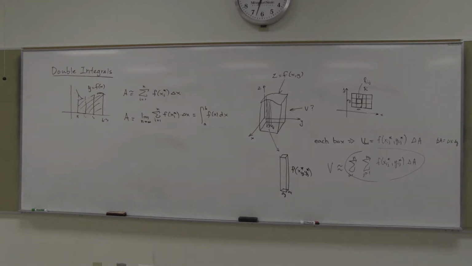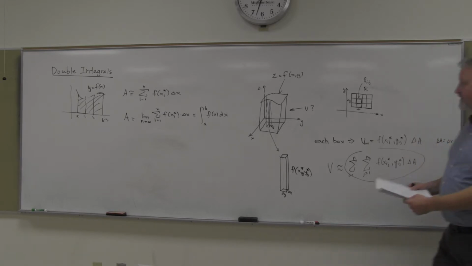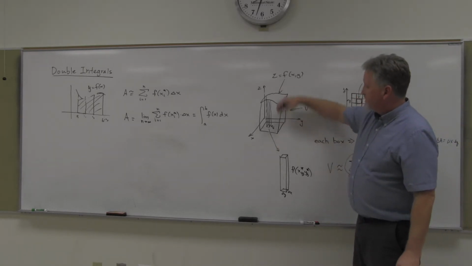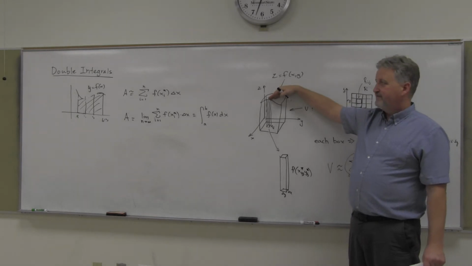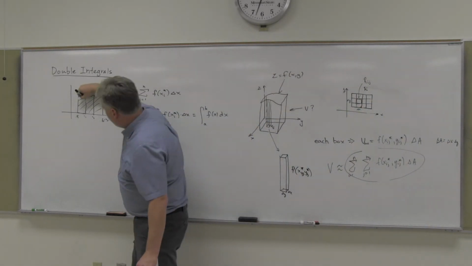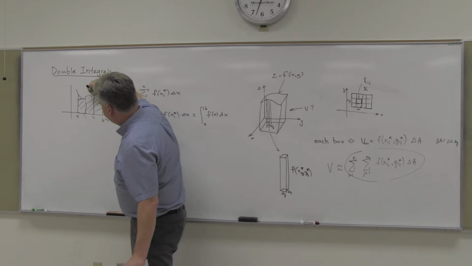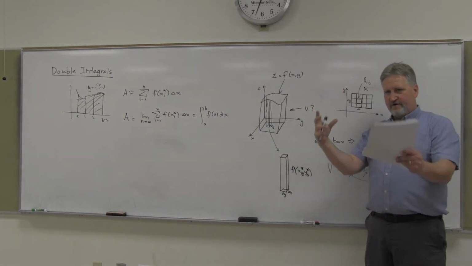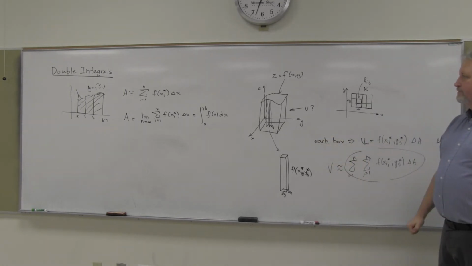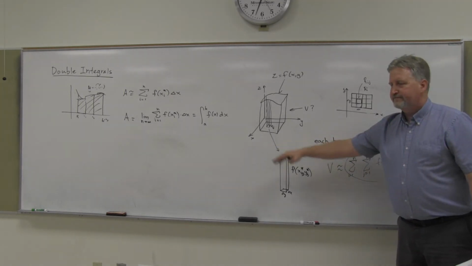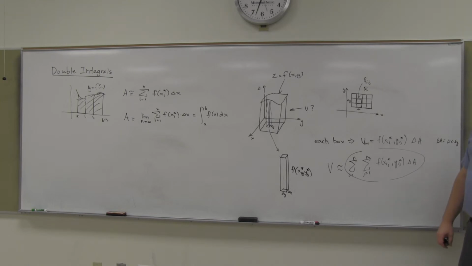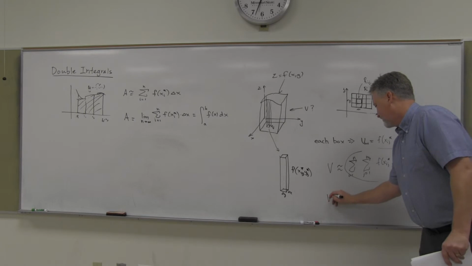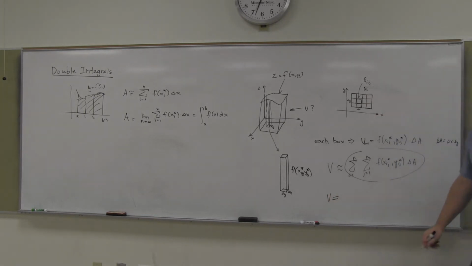Well, how can I get, so that approximates the volume, because that squares it off at the top here, just like our rectangles squared it off. All right, so that's the same thing this does. It doesn't get the curve, actually. It just squares it off. So that's an approximate. Well, how do you think I'm going to get an exactly equal volume?